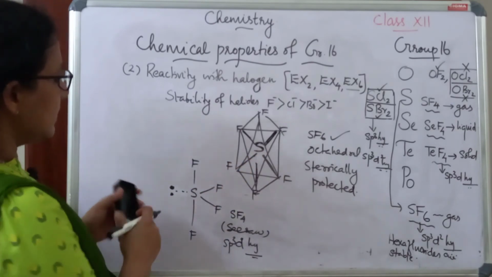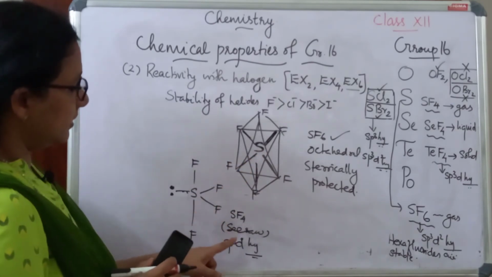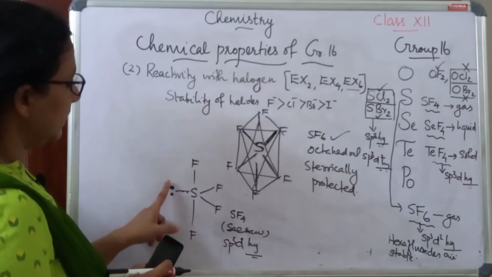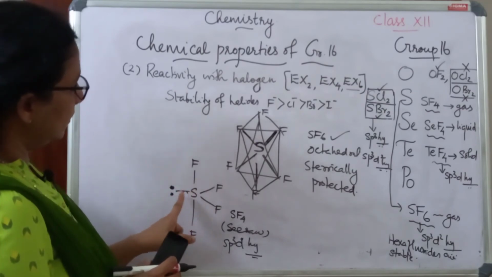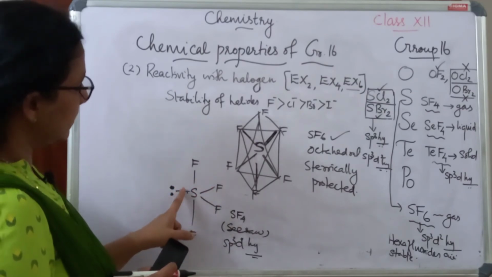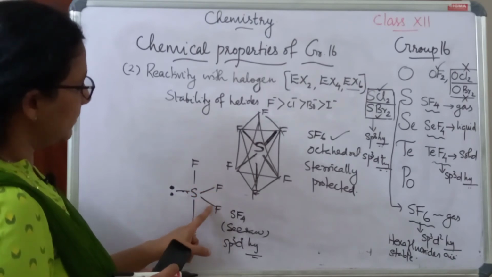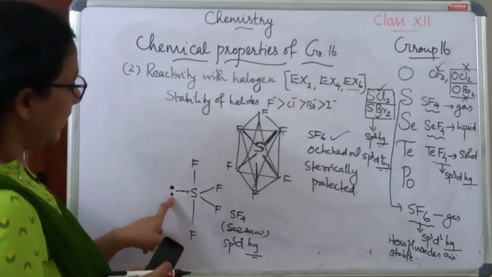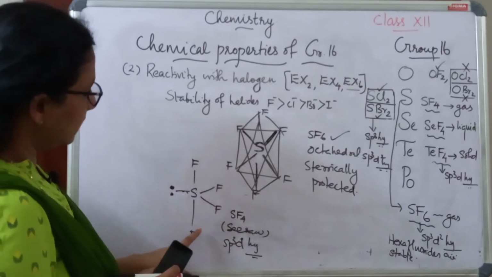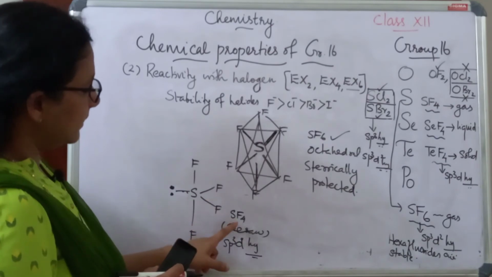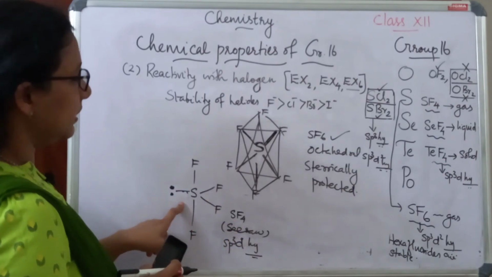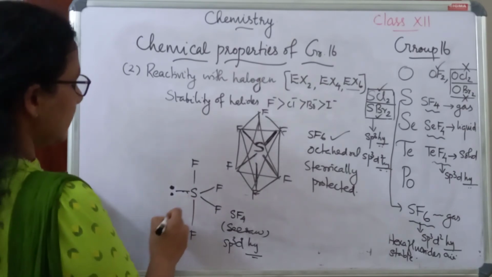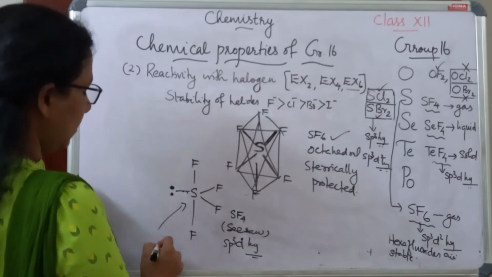But in this case, this is having a seesaw structure or sp3d hybridization. The lone pair of electrons is here in the equatorial position. These three positions are equatorial positions and these are the axial positions and this position is having a lone pair of electrons and the other atoms are like this and this is a seesaw structure and this is not at all stable or this is not sterically protected. Actually there is empty space. So there will be empty space and this is not stable.